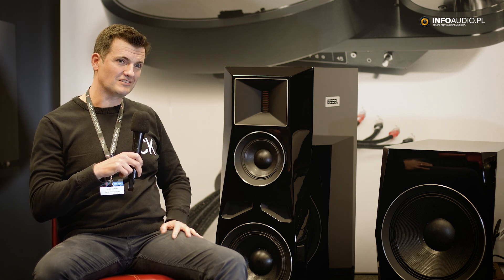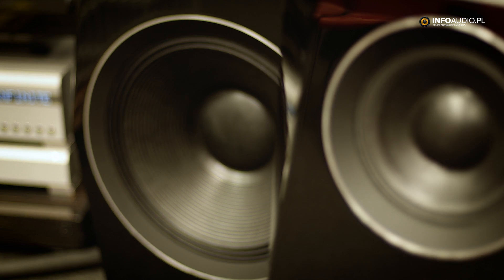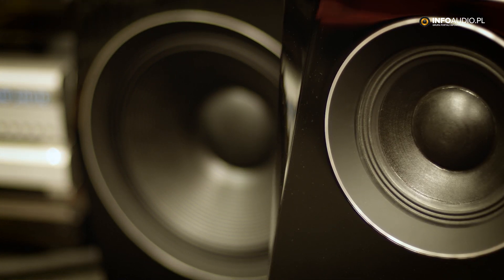We have a second line, that's the Epoch Ion line. There we use a bending wave driver — it's our own proprietary, patent-pending design. It's a full-range speaker working from 160 Hz to 30kHz, so everything out of one speaker with nearly the same directivity. We have three models: the Epoch Ion Finn (small), the Epoch Ion Reference (double model), and the Epoch Ion Wall, an on-wall speaker for architectural purposes.